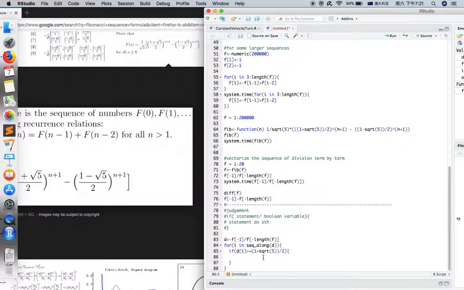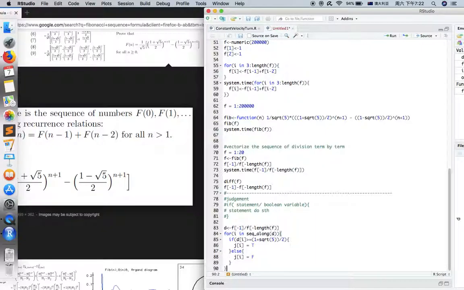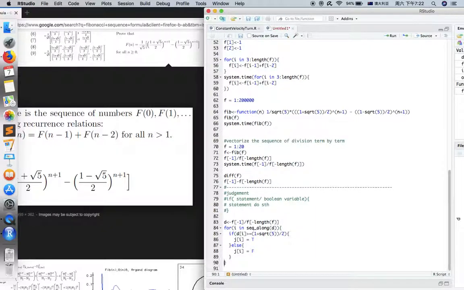If D I is larger or equal to this, we get J I is true. Else, or else if some statement and other thing, but if there's just one case of it, you go else. Pretty simple. J I is false. Now we use capital T and F for Boolean variable, and I want to return J after this.